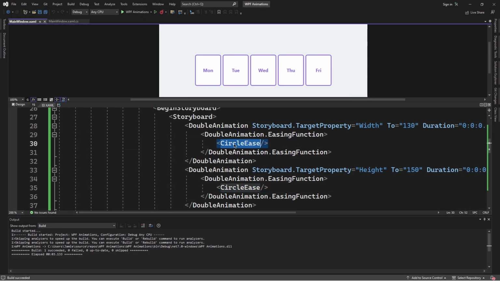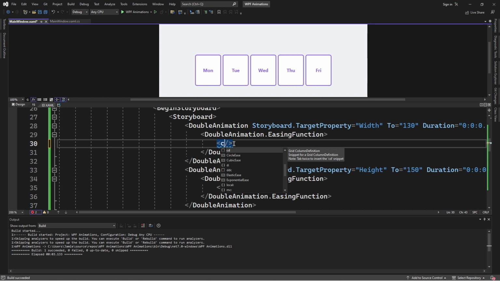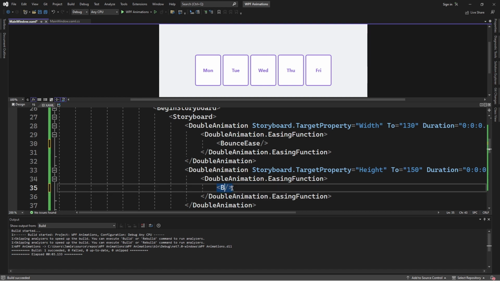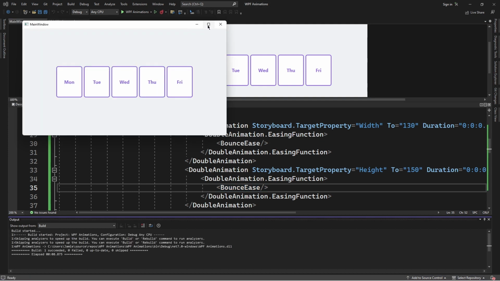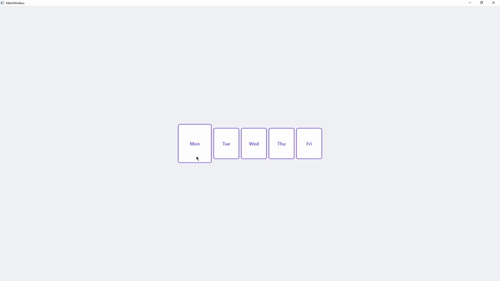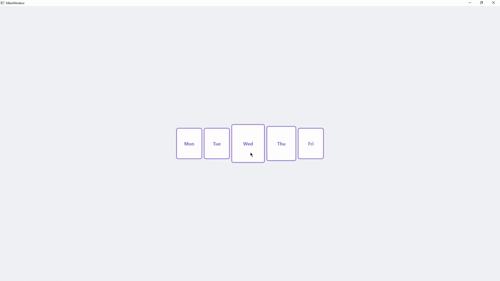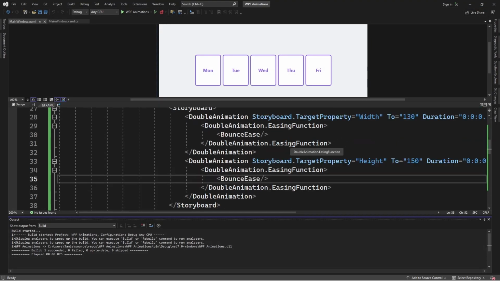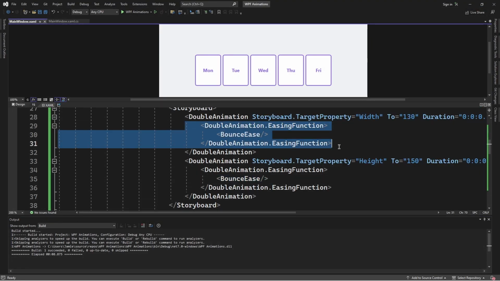We can also try out the bounce ease. All right, so the application is up and running. So I'll give it a try. And it's similar to the elastic ease. All right, so I'll go ahead and close this. Okay, so I'll just get rid of this.